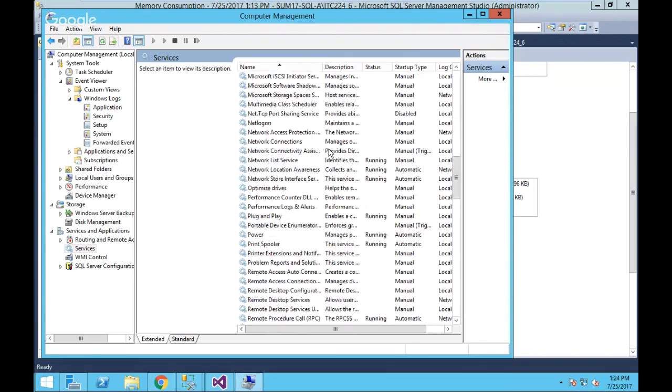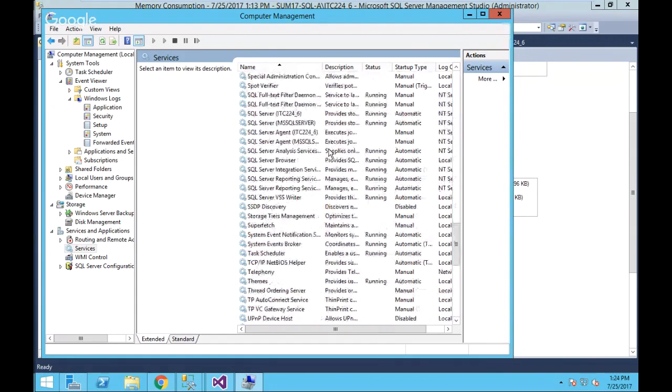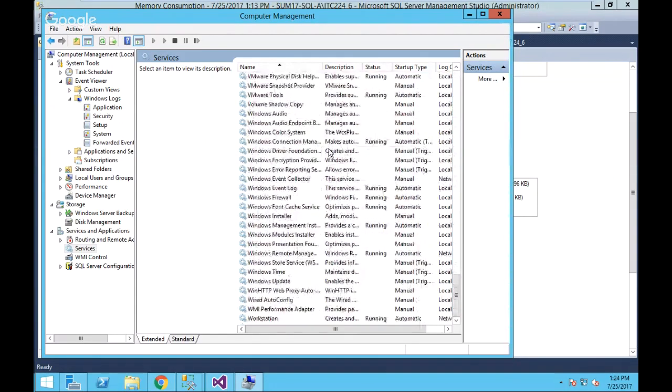These are good for troubleshooting too. Sometimes when your computer can't run, if you go into safe mode and go in here and turn off services, sometimes you can fix things. I did that once. It was hard. It took me hours to figure out which service it was.